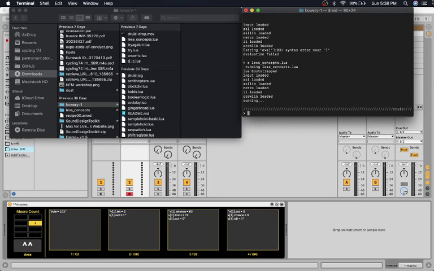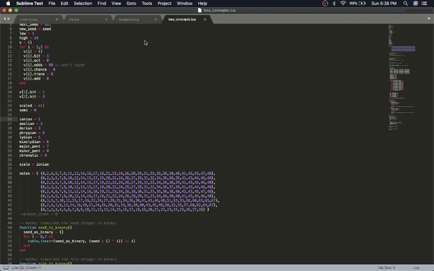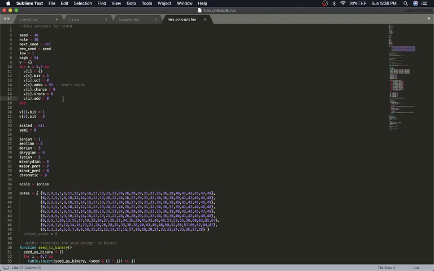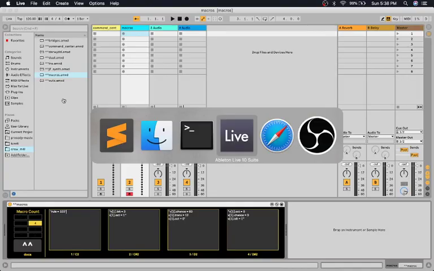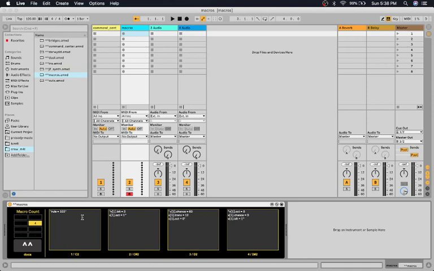Less Concepts also has a ton of variables that you can futz around with. So what Macros allows you to do is on demand change any of those variables with a MIDI key. So if I hit C2, then I'm gonna send the currently running script this chunk of Lua code, which changes the rule that Less Concepts is using. So I have to connect to Command Center.